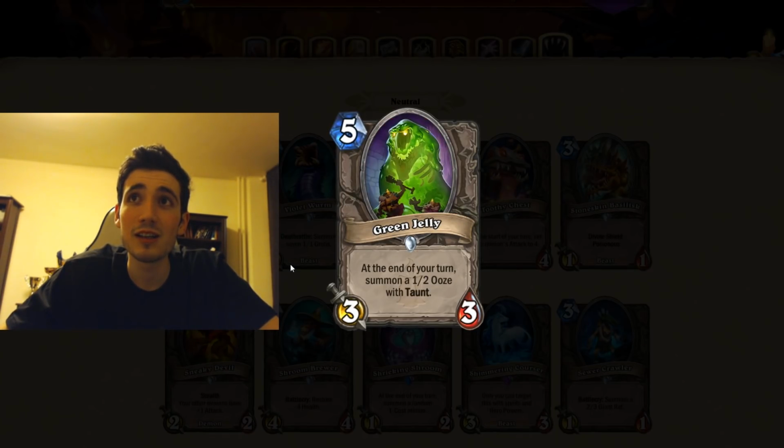Green Jelly. 5 mana 3/3. At the end of your turn summon a 1/2 ooze with Taunt. This is like mini Hogger. Not good enough. Way too expensive.